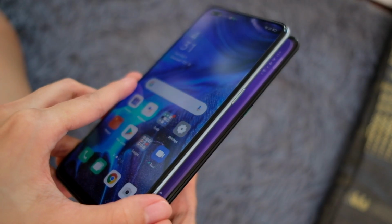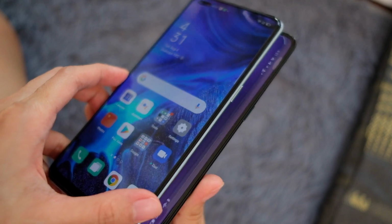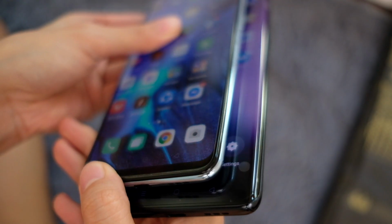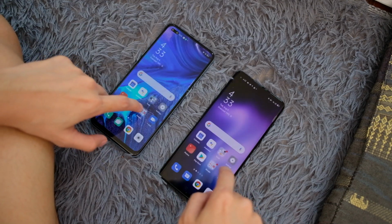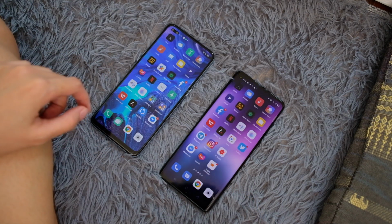Right, but I know that the first question that you guys have would be, how is this thing different from the OPPO Reno4 Pro? I mean, the long answer would be to watch my OPPO Reno4 Pro video and then watch this video, but I'm still gonna tell you the quick answer too. First of all, the screen on the OPPO Reno4 is smaller. This is a 6.4-inch screen, also AMOLED, non-curved, versus the curved screen of the OPPO Reno4 Pro that's 0.1-inch bigger. The 4 Pro also has a 90Hz refresh rate, which this OPPO Reno4 non-Pro version doesn't have.